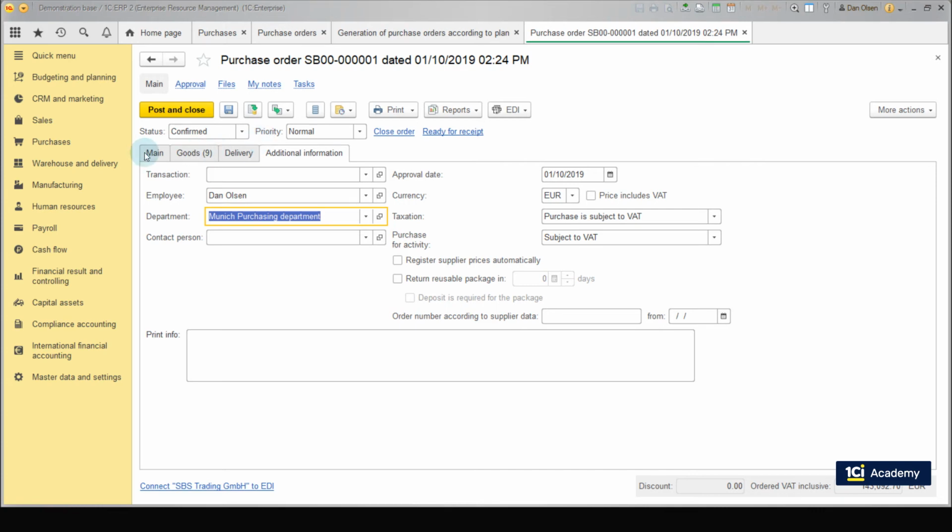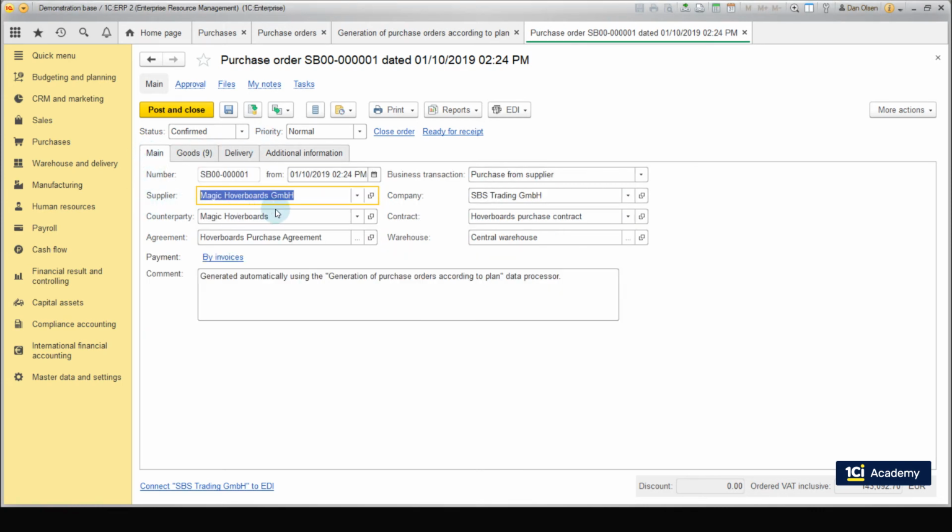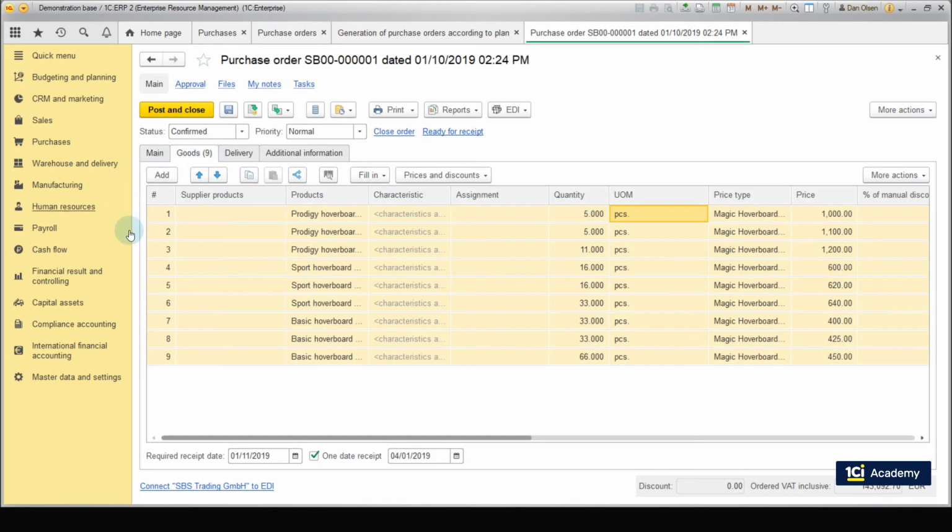We have received a confirmation from the supplier that the products are ready to be delivered to our warehouse, which is reflected by the confirmed status. From the supplier order, which contains all the information about the purchase, we can put together a document which will register an invoice in the system. The purchase product is delivered to the warehouse, where the goods receipt note is drawn up.